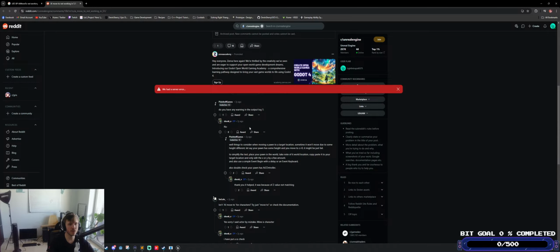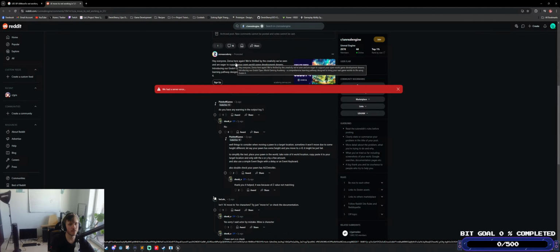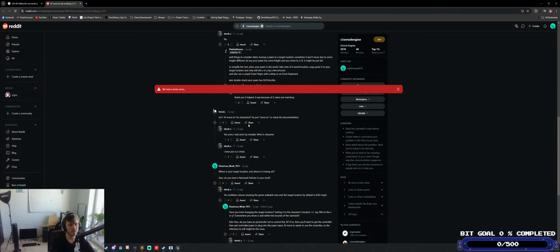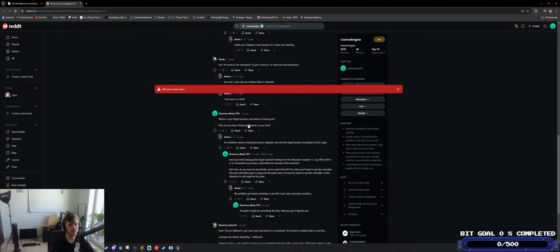To simplify the task, place your pawn in the world, take note of its world location, copy paste it to your turn. Okay.